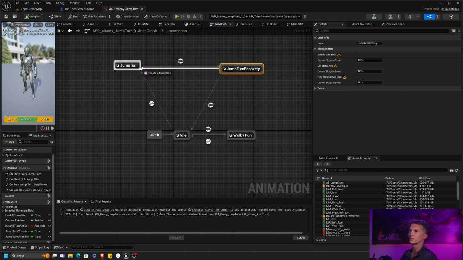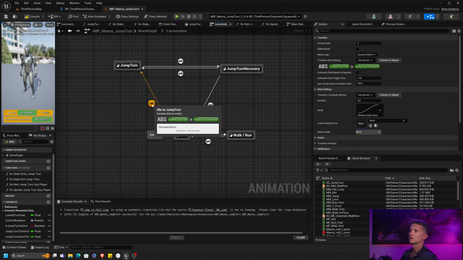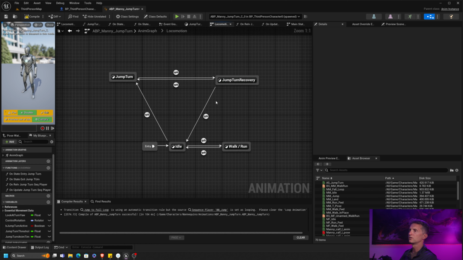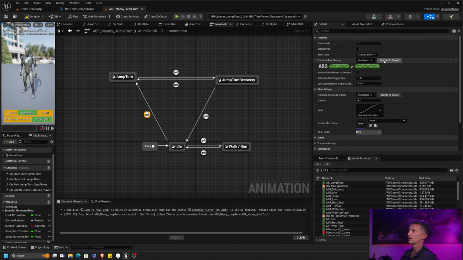So here's what I want to do. I want to transition back to jump turn. That transition is the exact same as this one. When our absolute value of the look at turn is greater than our threshold, this is what we're going to do. So let's take this and make this a shared one, and this is going to be wants to turn. And then we can use this as our shared one. We'll make this our wants to turn. Let's see if this helps us.